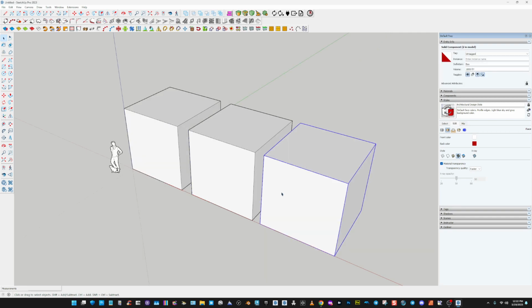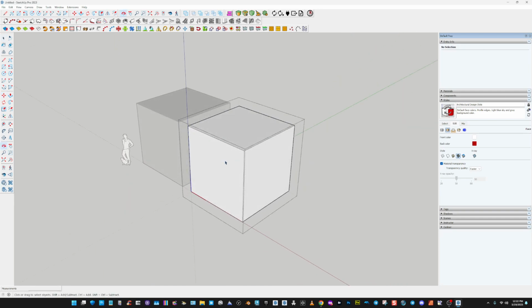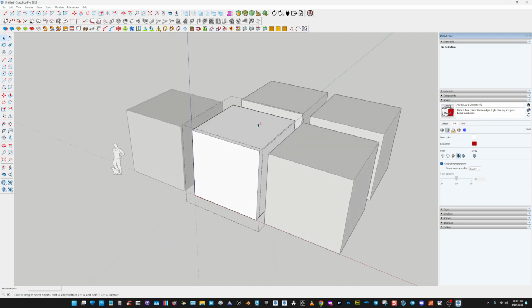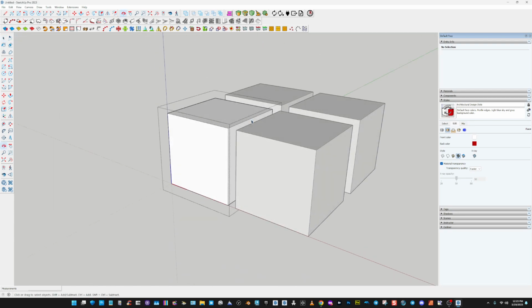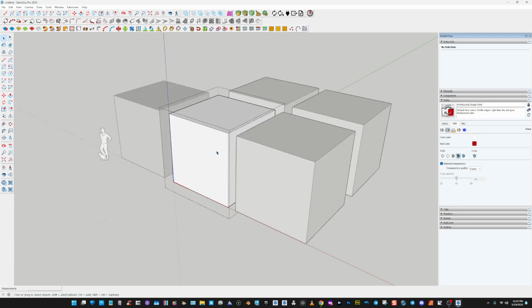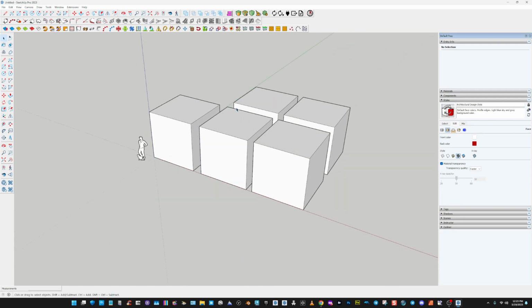So escape, let's just do another duplication. Double click one, Control Shift H to show those other components. Shift H to hide the rest of the model. Control Shift H again to hide those other components. All right, so just some easy tips right there for you.